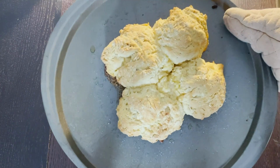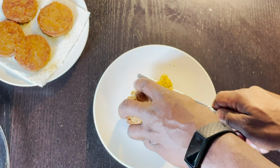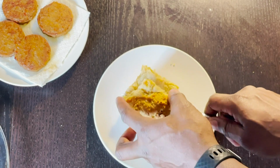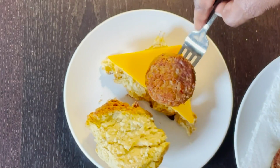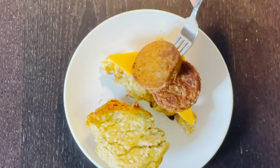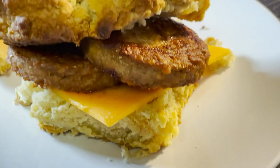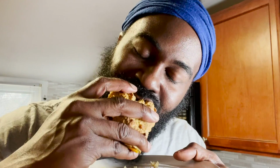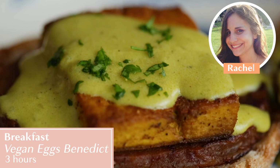Oh, look at her, baby. Our biscuits are ready. They're golden brown on the top. I have time to cut it open. Look how soft it is. I'm gonna go ahead and layer a piece of vegan cheddar on it and add 2 of my vegan sausages. Now it's time to put that on the top. There we go. Vegan buttermilk biscuit with vegan sausages. That's delicious.